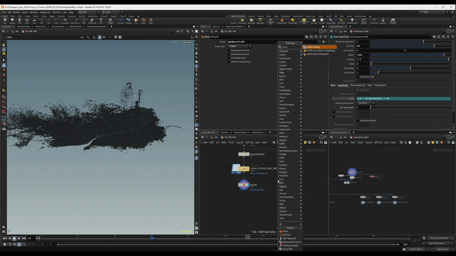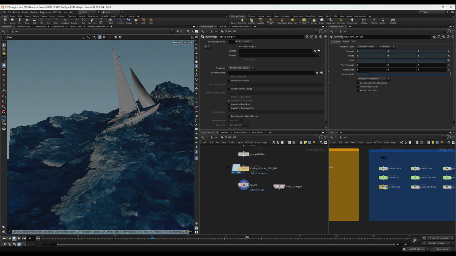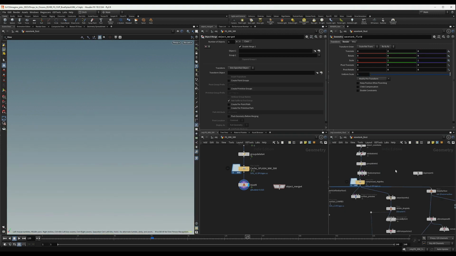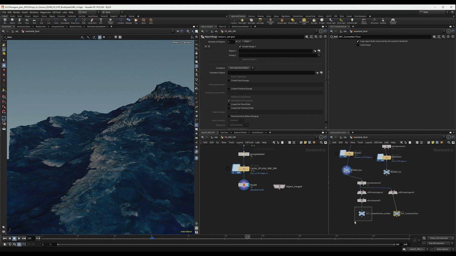So we can do an object merge, and I think we can pick from here. Maybe we can grab this. No, not this one. Yeah, I think we can pick up this one. I think it's going to work. So let me paste this in here.